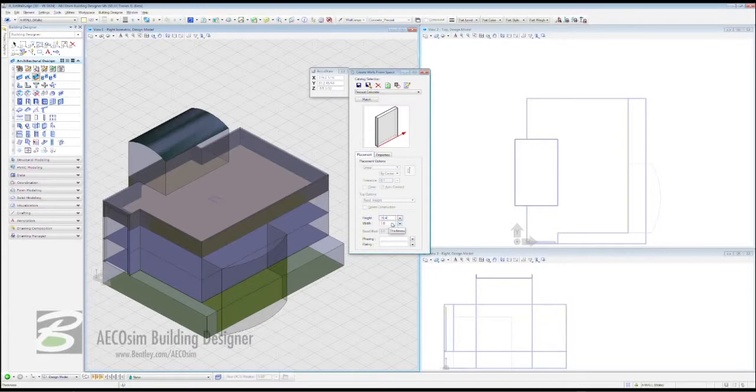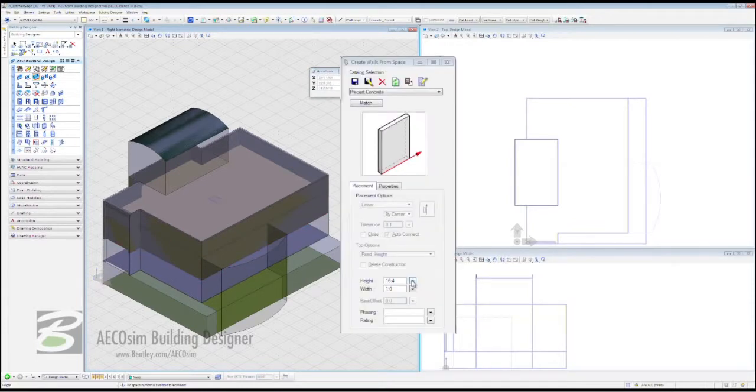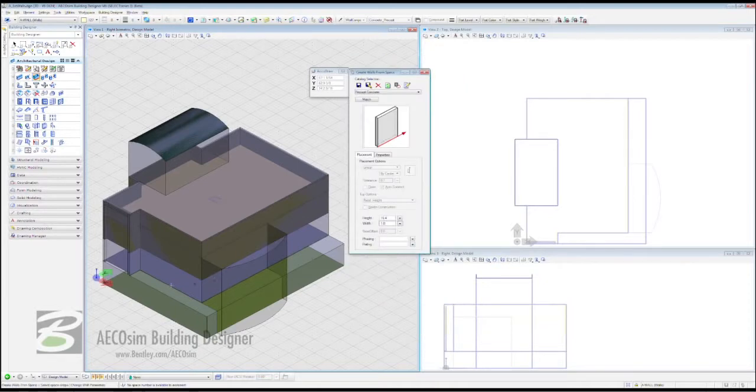So we're going to come in here and we're just going to choose 16 feet 4 inches and 1 foot. We're going to come in here, click the space, 1, 2, 3. And now if we wanted to change any of the measurements, we could actually just come here to our history. Our history shows us any of the measurements we've used previously. So in this case, we're lucky enough to have the same measurements of 16 foot 4 and 1 foot. And now that means that we can come down to this other space here.